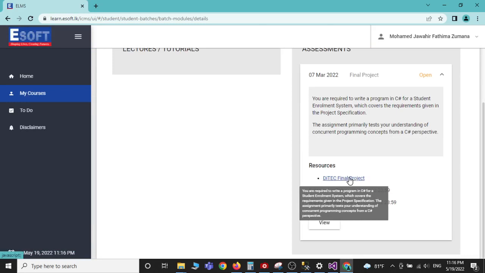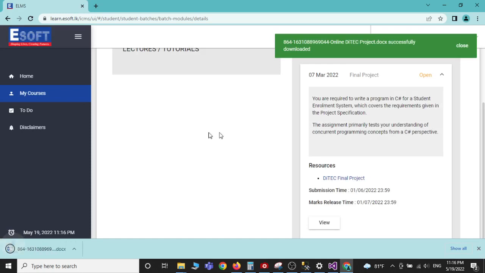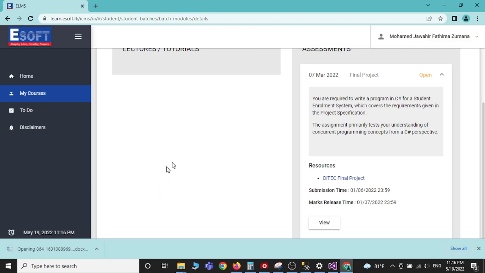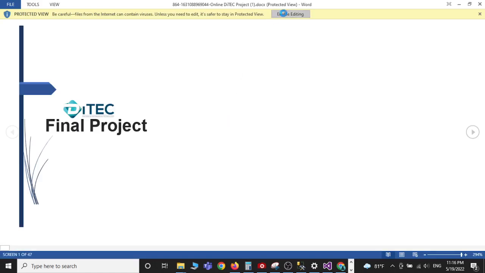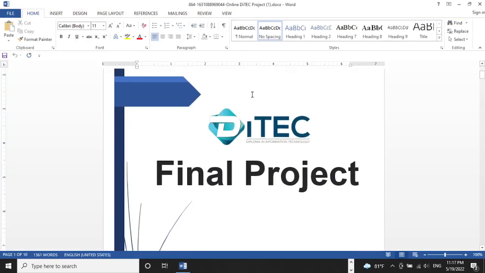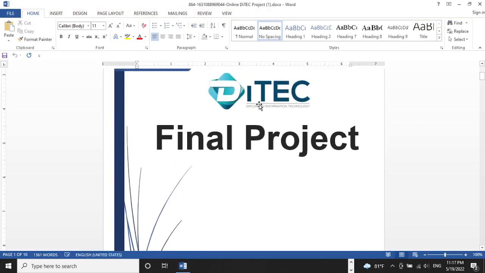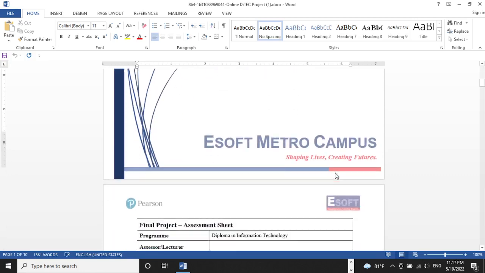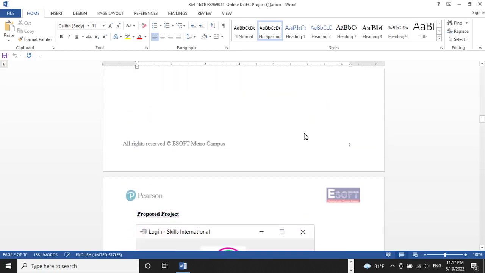Okay, you have to do this final project. Just click on the final project. Then you can download it to your computer. See, this is your final project. Now you can open it. Now this is your final project. Okay, sometimes you may get a different project because in one class sometimes you have three final projects. It means this is one of the student projects. Likewise, you can have another project, right? But the same structure. You have to create this interface.